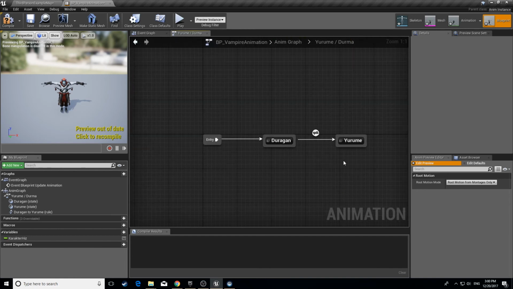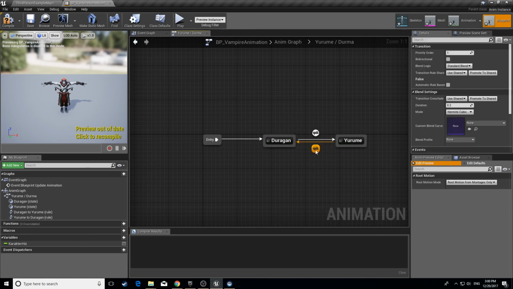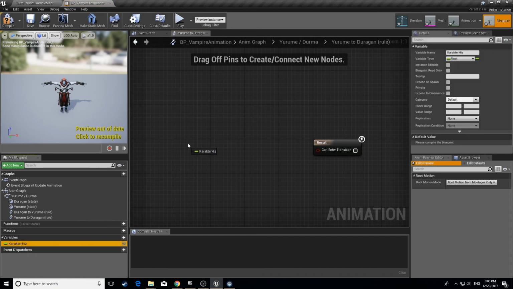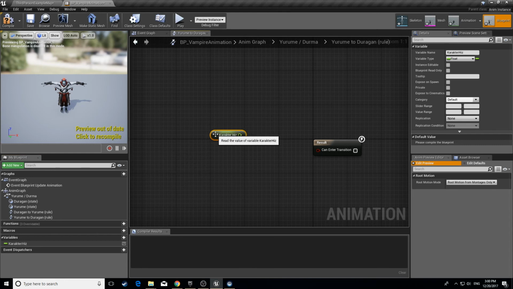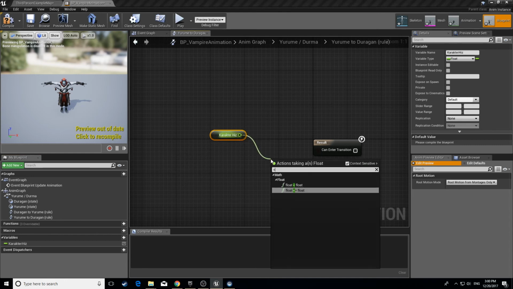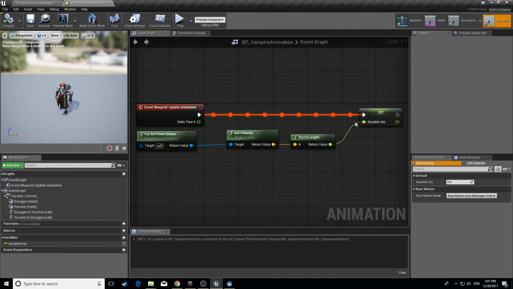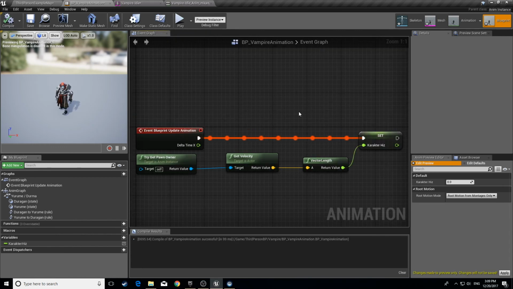We need a similar condition for going back from the walking animation to the idle animation. To create this transition, I just simply drag an arrow from walking to the idle state, and again double click on the arrows to edit the condition. The blueprint here is very similar to the first transition. I just read the character velocity variable by using get and compare this value to 0 by using the smaller or equal node. Now I can connect the output to the result, and now whenever the character velocity is 0 again, we will go back to playing the idle animation. Now I can compile, and our animation blueprint is complete.